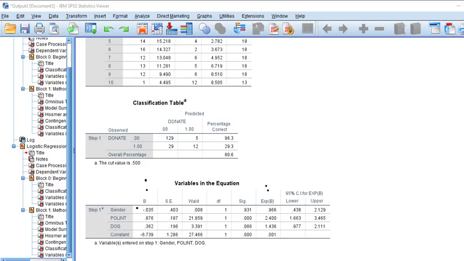And then given that this value is negative, less than 1, that's going to be consistent with our coefficient right here. A positive value for our coefficient will also be associated with an odds ratio that is greater than 1. So you can see that right here. So those are just a few things to look for.